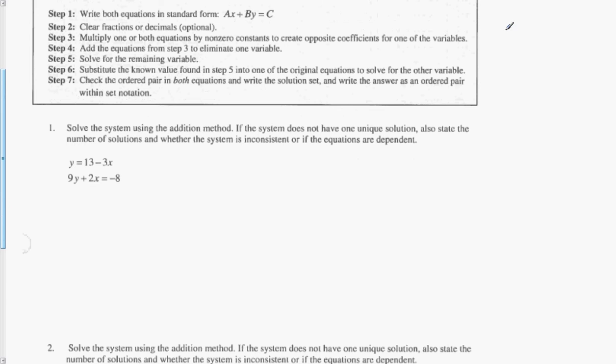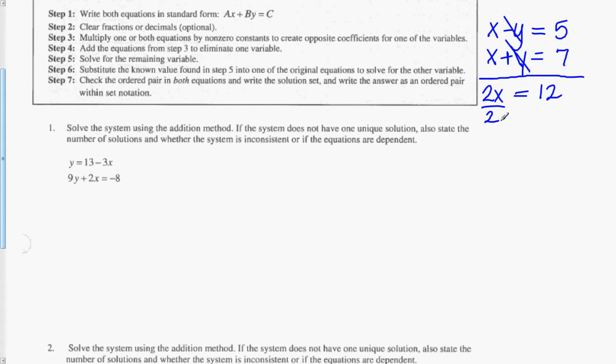I'm going to come over here and show you an example on the right-hand side. So if I have x minus y equals 5 and x plus y equals 7. Now, these are lined up. My x's are underneath my x's, my y's are underneath the y's. If I added straight down with this equation, my y's would cancel completely out. And I would have x plus x, which is 2x. Don't forget to add the x's. 7 plus 5 would be equal to 12.